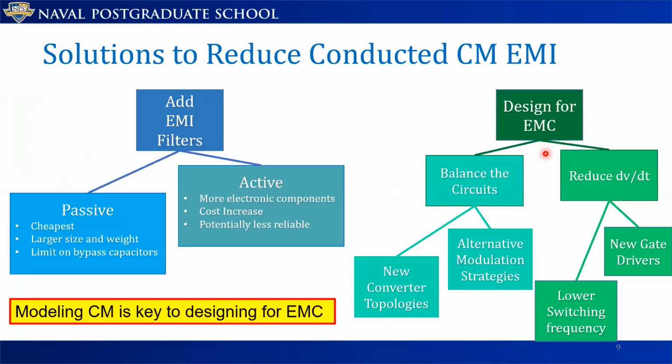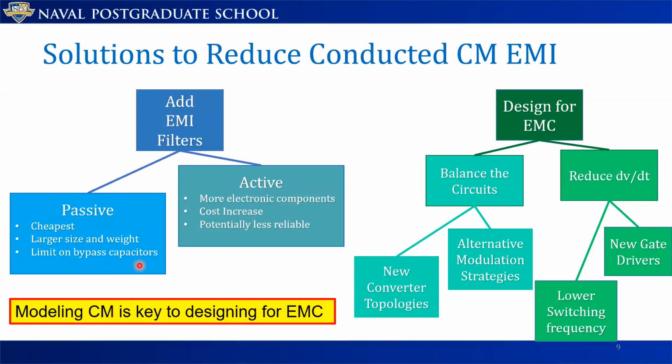So having to meet these standards, what are the solutions when you have power converters, power electronics equipment that needs to meet these limits and standards? On the left, I have here EMI filters. This is very well known. EMI filters can be passive or active. Passive filters are widely known.